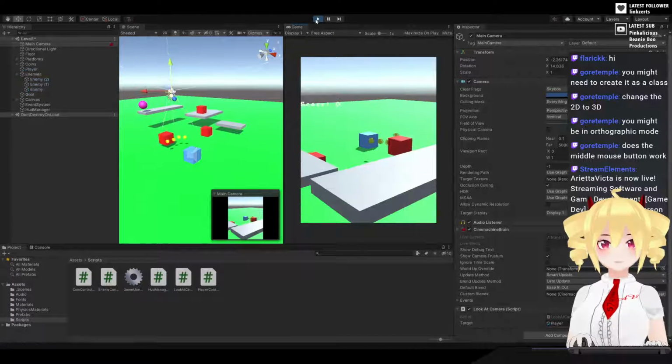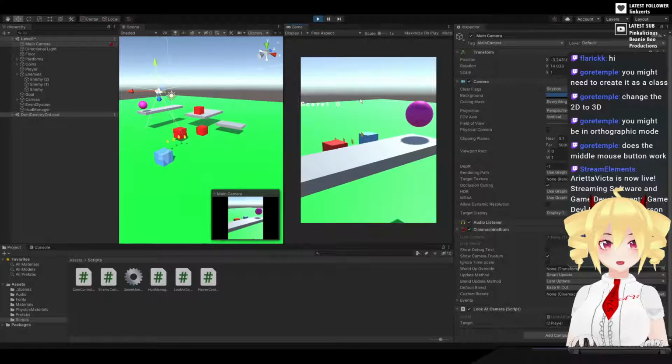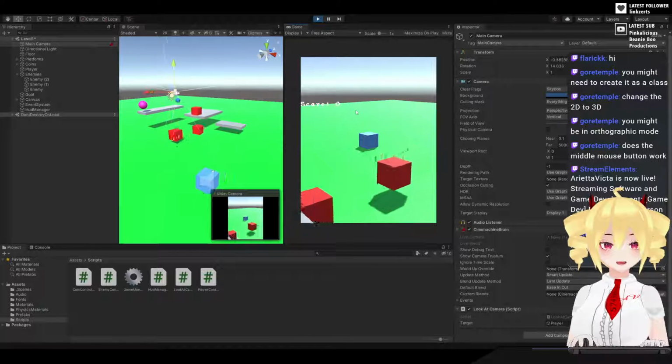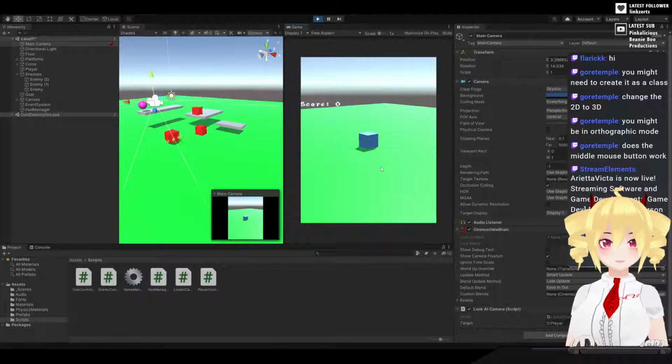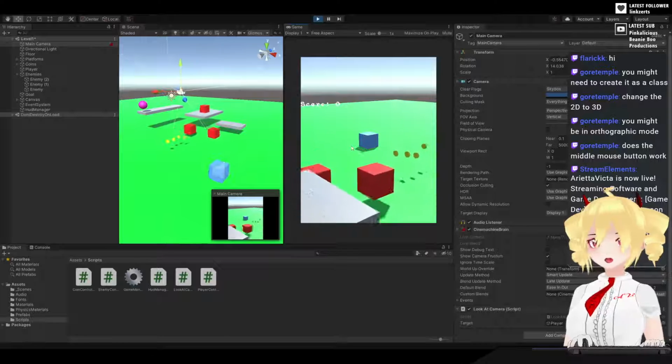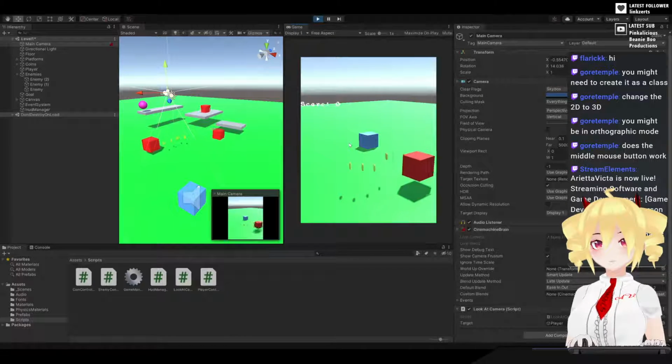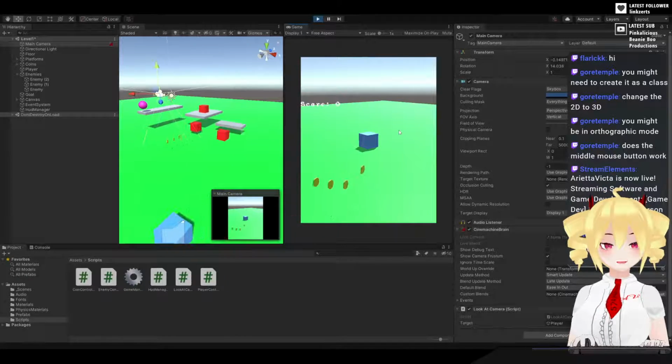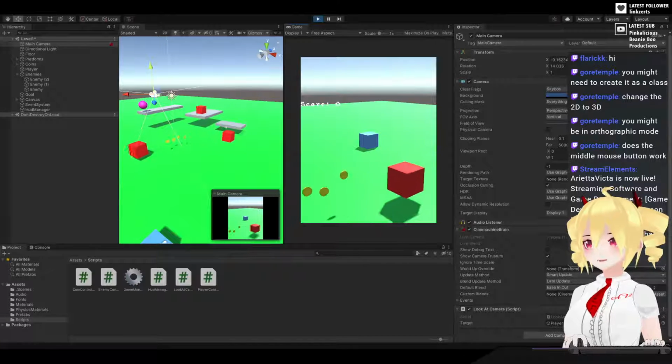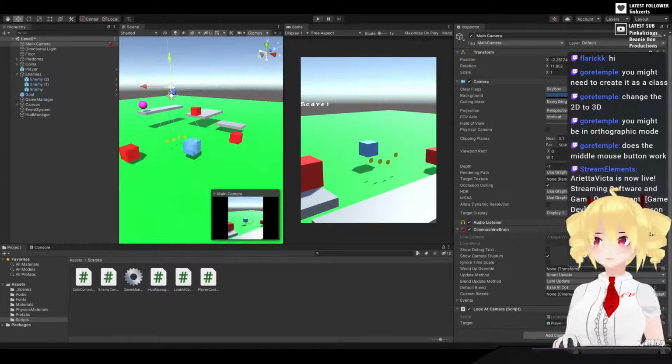Alright, let's see what we got. Alright, so now you can see, man, it's really hard to control. But yeah, you can see the camera's following him around. And it's staying at a fixed offset. I would like it to move as well, but we'll get there.